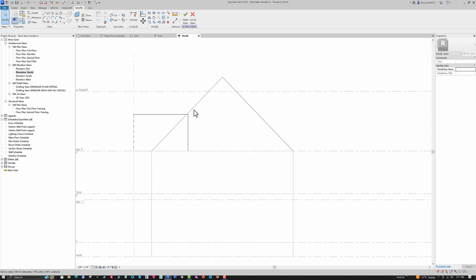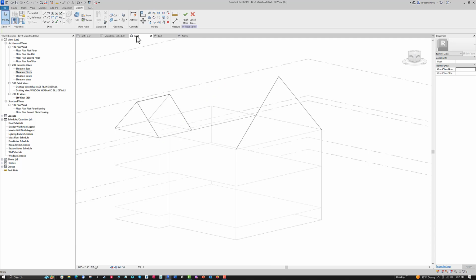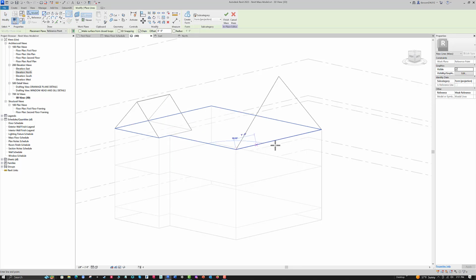And for some reason I'm not selecting an element here. I think something may be wrong. Let me look at my 3D. Yeah, you see where that line's drawn there? That line needs to be drawn from here to there.